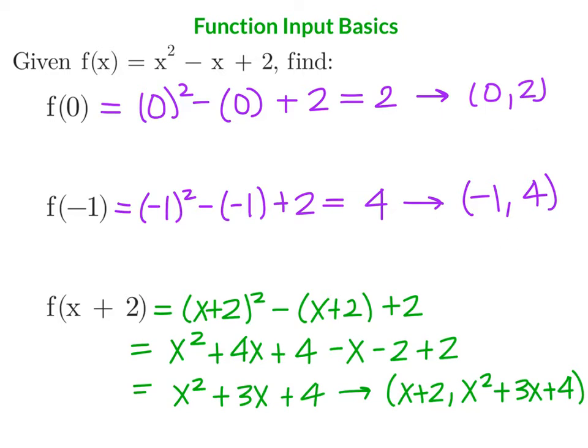But the same process works for an expression like x plus 2 or x plus h. I still plug in this input wherever I see an x in the original, so it gets squared and it gets subtracted, and then I work it all out, and I could write this as an ordered pair, although it's in terms of x, which is completely fine and very normal in mathematics, but this will come in handy in the rest of the video.